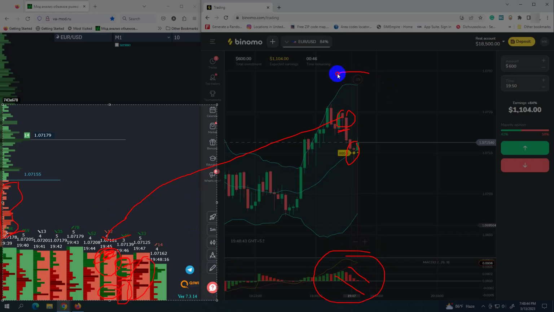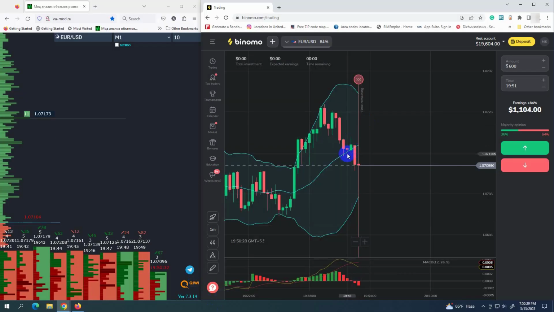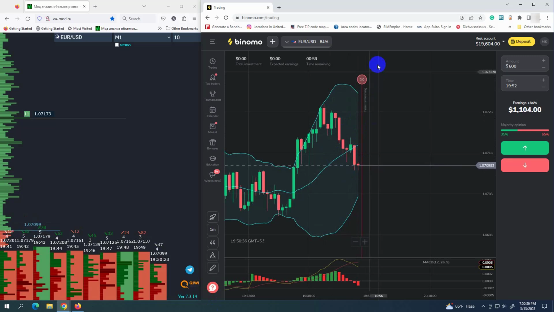And if you see the indicator here, the volume is weaker from this level, and here is the Bollinger Band, which gives me another confirmation that the market wants to change direction. So all the indicators and strategies combined give me the signal that the next candle wants to go up. That's why I placed my call option here. And you can see I invested the $600 here, and it was my winning trade.